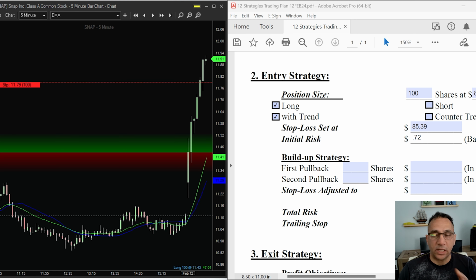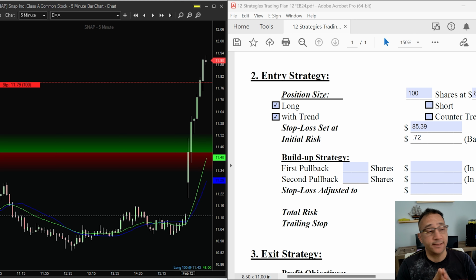All right, so as of now, we're giving it 10 more cents. We're giving it 10 cents to move up, 10, 11 cents. So if it doesn't break the 12, it's going to retrace back to the 20 period moving average. Then we can buy it back at the bottom. But for now, I would say I'm comfortable to take my profits as of now.